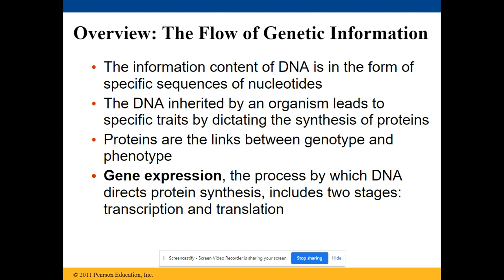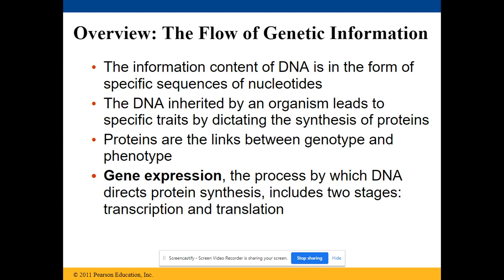The information that is held within DNA is in the form of a specific sequence of nucleotides. This DNA sequence gets inherited by organisms from our parents, and it leads to specific traits being dictated through the synthesis of proteins. Proteins are the links between the genotype and the phenotype, so the genetic makeup and the physical expression of that trait.